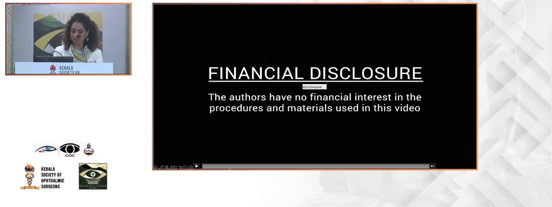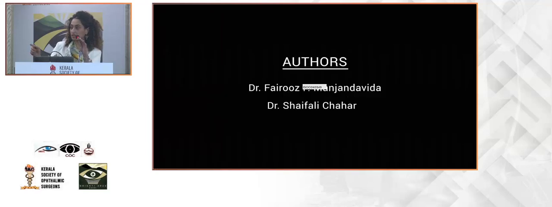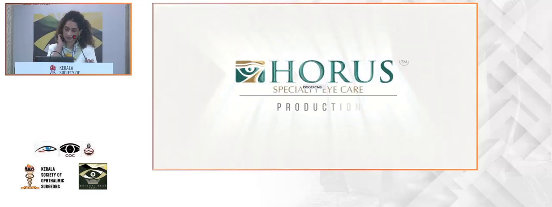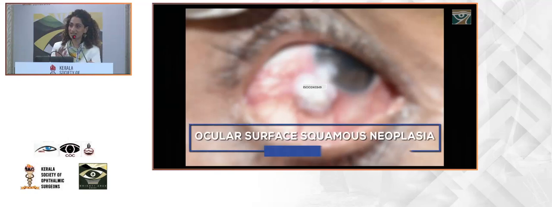We all know that we have benign ocular surface tumors and malignant ocular surface tumors. Benign ocular surface tumors, we all know how to deal with, and it's straightforward. It's excision biopsy and closure of the conjunctiva. So I'm basically stressing on OSSN, which I think is very important. There are many simulating lesions of OSSN and how to manage them. It's a video-based format. There is audio. You can just sit and relax. I'm not going to speak.